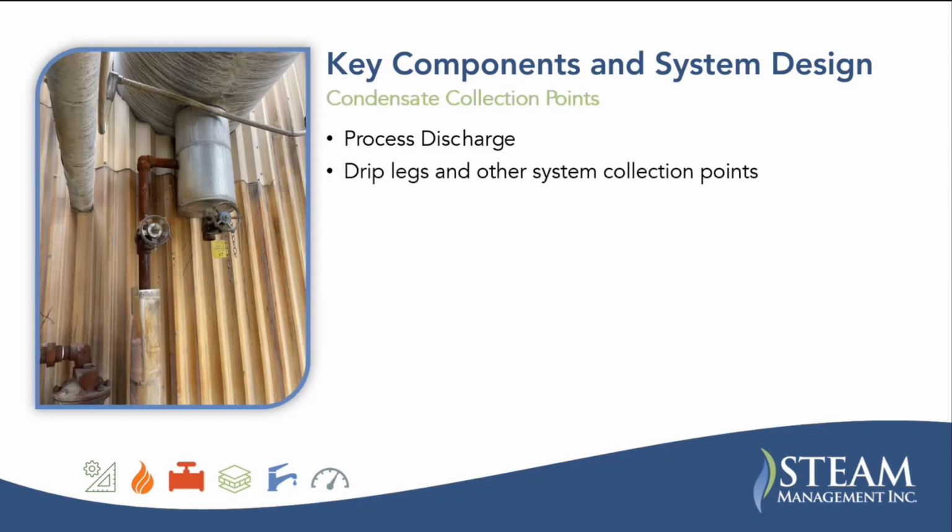First up, condensate collection points. So obviously you're going to get condensate at any process discharge. Any heat exchanger in the system or other heat user that forms condensate is a collection point, and you're going to have a steam trap there. In the photo here, we're showing a drip leg. This is on the distribution. These are basically collection pots made out of just a pipe that allows condensate to get out of that main steam line and be discharged through the steam trap. So these are recommended at certain points all over the system to remove the condensate.